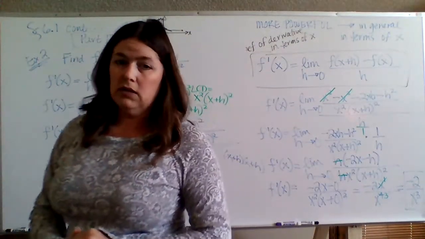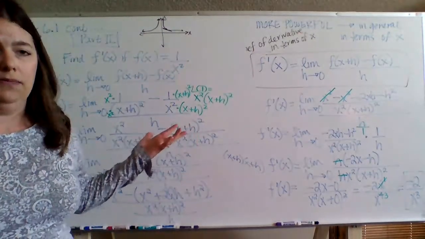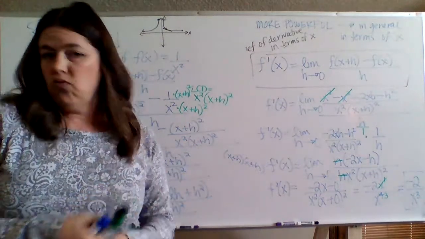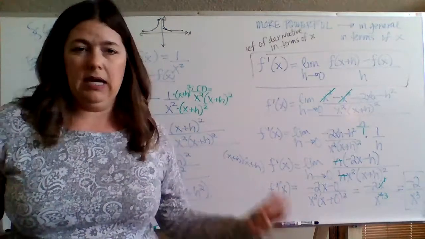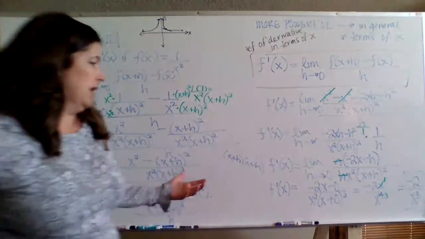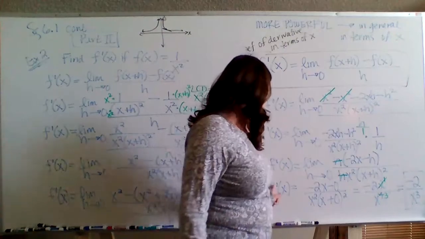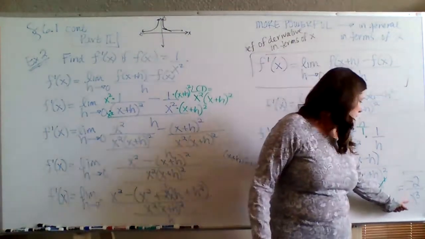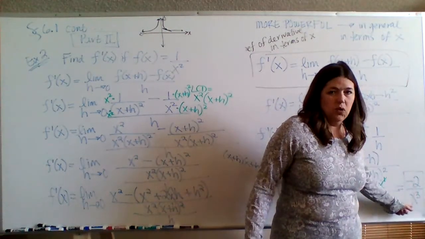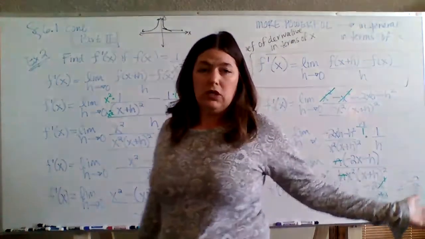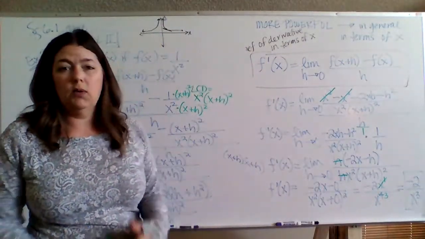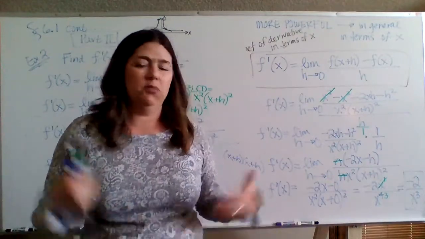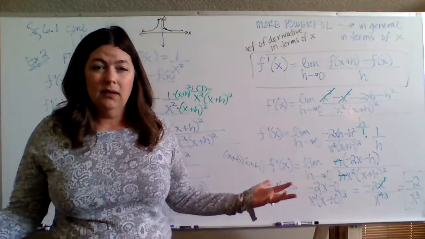And if we now wanted to find the derivative at a certain point, if I said, okay, now write me the equation of the tangent line when x is equal to 4, then you could find the slope at 4 by plugging in f prime of 4. Oh, so 4 cubed would be 64, and negative 2 over 64 would reduce to negative 1 over 32. Or if I said, I want you to find me the derivative at the point when x is negative 1, right?